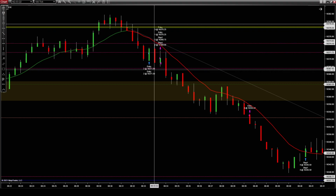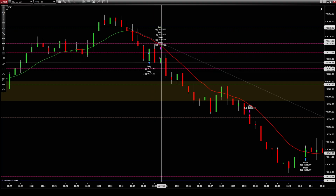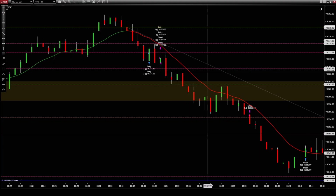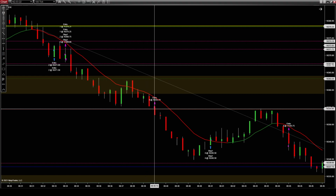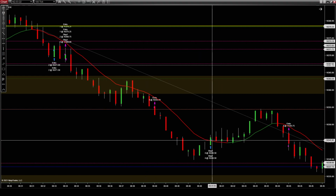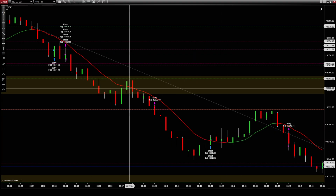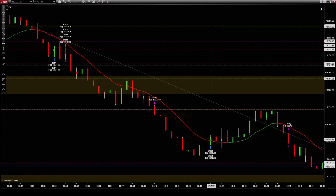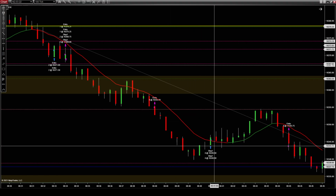I was going to try to play it back to here because I thought it was going to do it, and that's the problem. You don't think. So I stopped out, and then I hopped back in 4 short here, and then I added 4 more short once we got through this zone. I added 4 more short, and then I took out my 8 right here. Now, anybody that knows how I teach to trade this will know exactly why I got out right here. They'll know exactly, and it's because we have our mover in there.